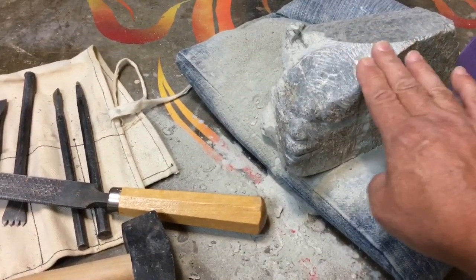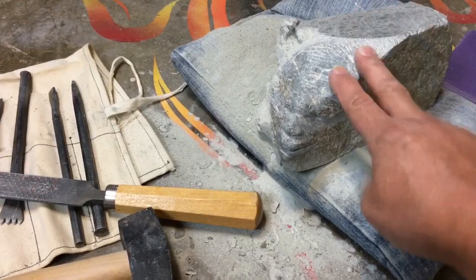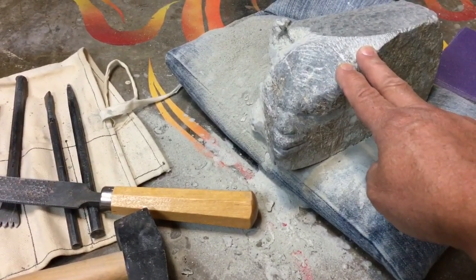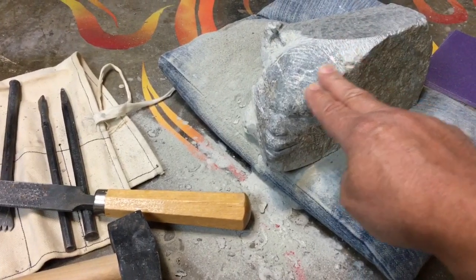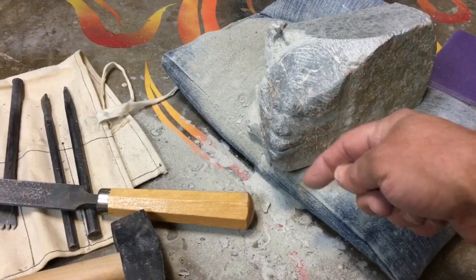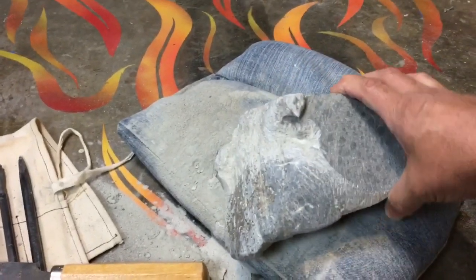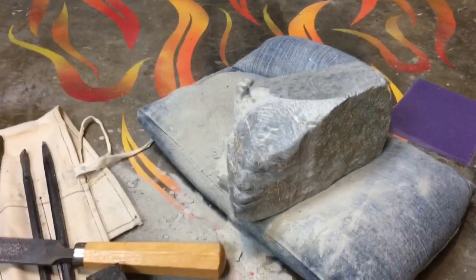Hopefully you'll find some stone supplier close to you. My stones either come from New York or from Florida, and shipping costs as much as the stone. So, a chunk like this would be $20, $20 to get it shipped to me.